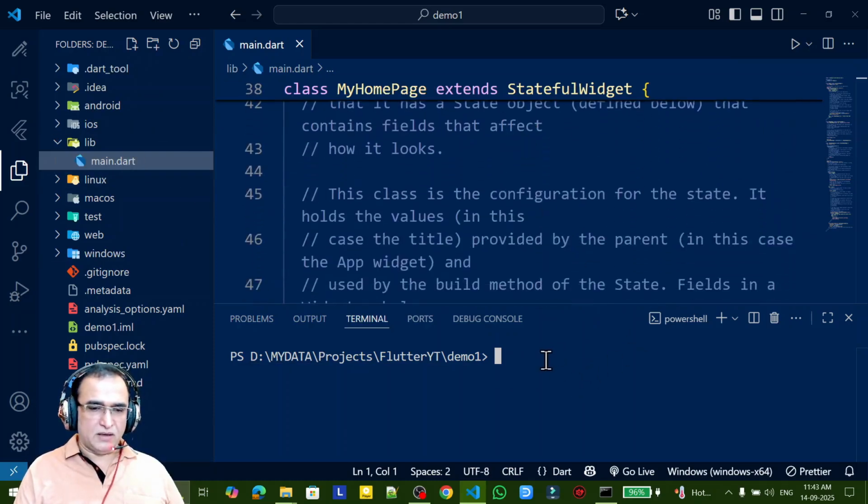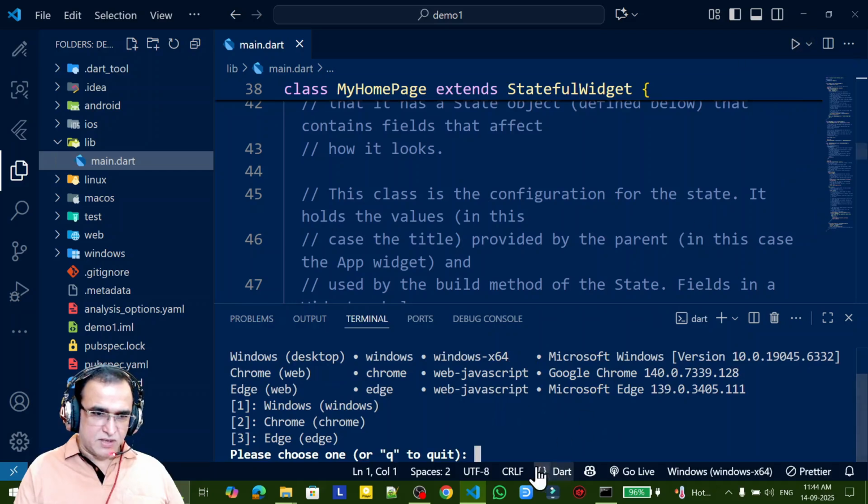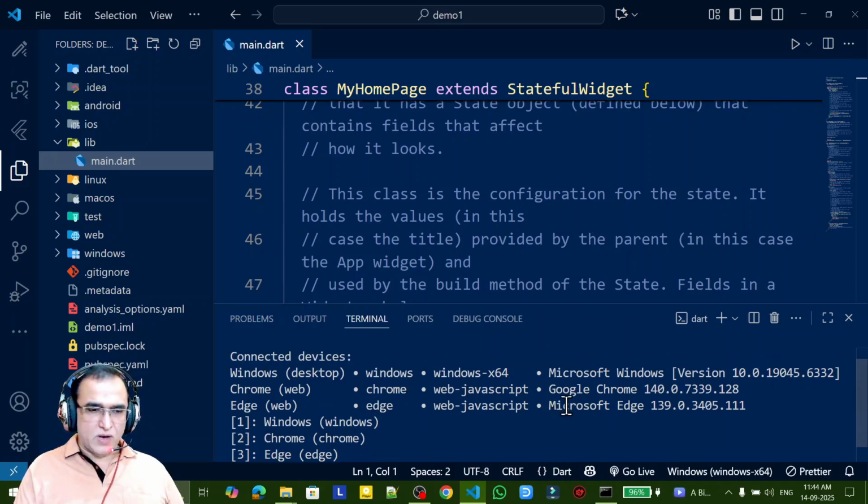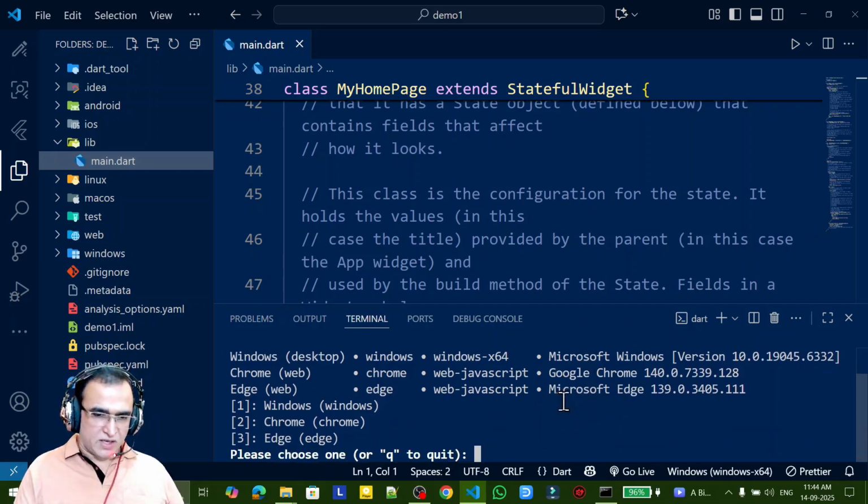This is the project and this is the default project. Now I will show you a demo in VS Code of running it by writing a command. Just write flutter run here. If you run this command and press enter, and everything is okay and linked, then if you click here also, the same command will execute. You see, now it is asking whether you want to execute this on Windows or Chrome or Edge. Remember that if you have an emulator and it is running in memory, that choice will also come here. Right now the emulator is not running. You have to open Android Studio or execute the emulator first.